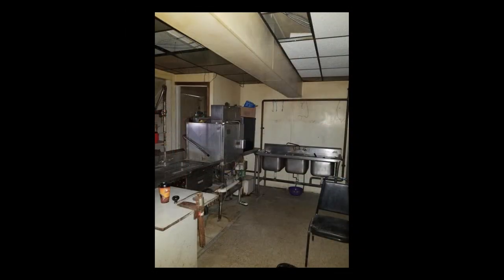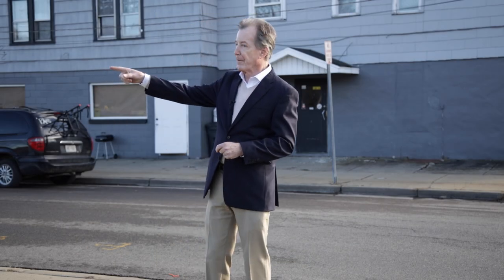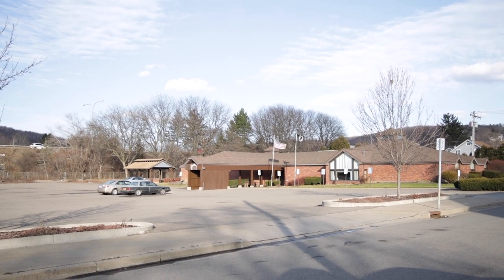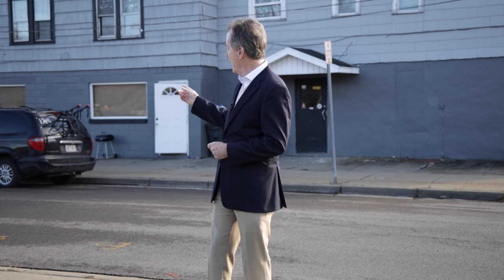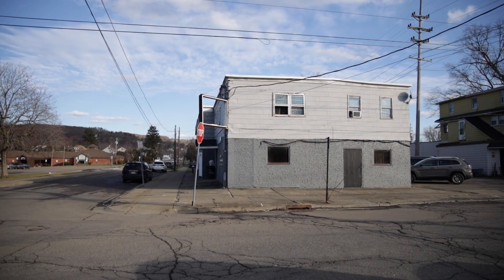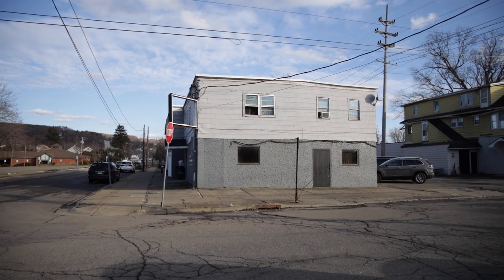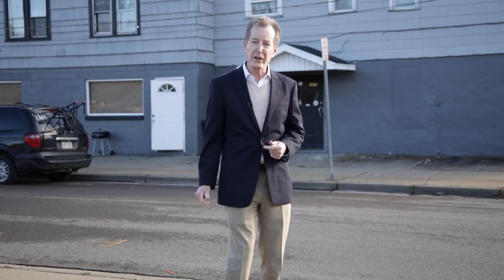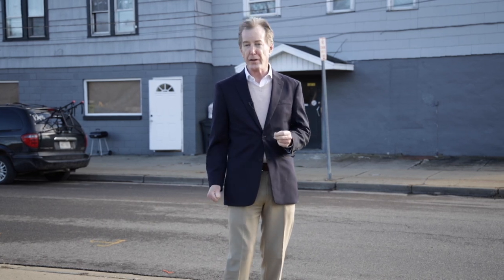Downstairs, it's perfect for — well, you'd need to check with the Town of Union to see what they will allow — but historically it was a restaurant. We're across the street from the Johnson City senior citizen center, and there's a big parking lot over there as you can see. This property is also next door to another restaurant.